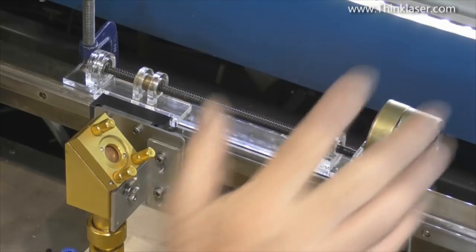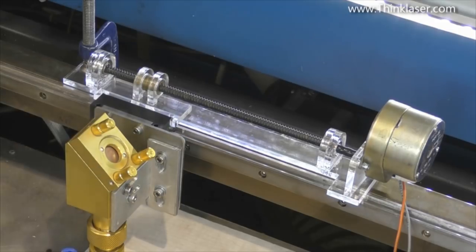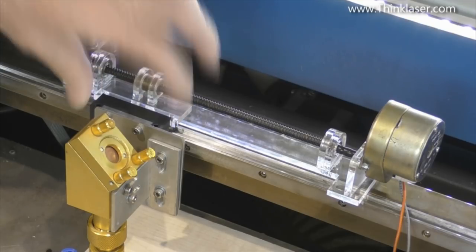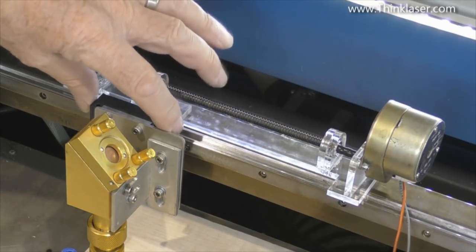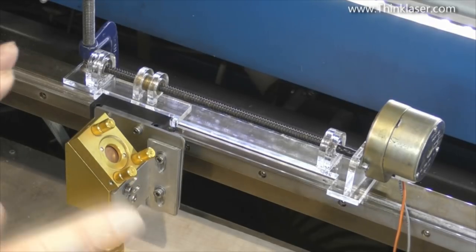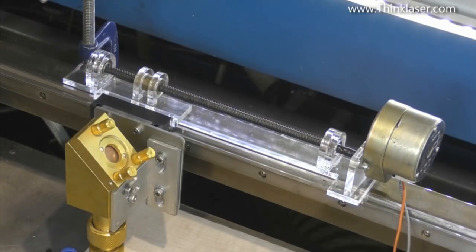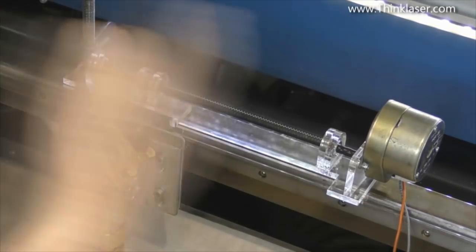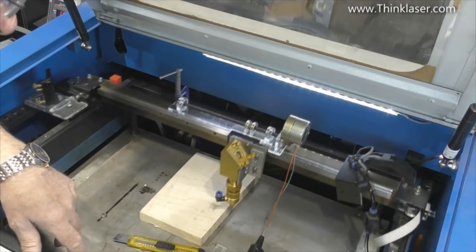The motor can wobble around and do what it wants, but the lead screw cannot. On the end of this bearing slide there are rubber scraper pads, and I've made a little shoe which fits over them with slight compression so there's no play in the head. I've tried to remove every possible source of slop or random motion in the mechanism. I've disconnected the belt because I don't mind the machine moving in Y - I won't be moving it in Y.